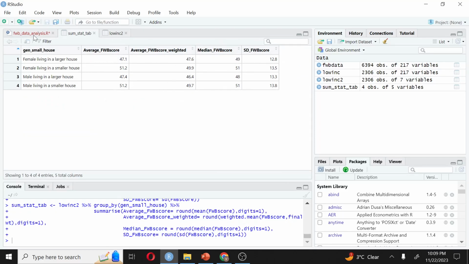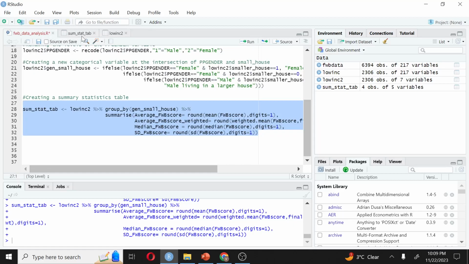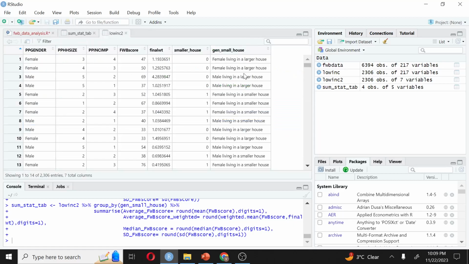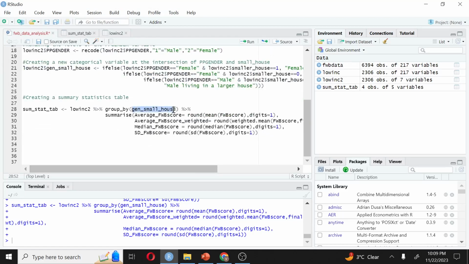Now before we end, I would like to mention something. In this case, we already created a new categorical variable at the intersection of these two variables. Actually, we didn't have to create this. We could have just used these two directly inside the group by function.